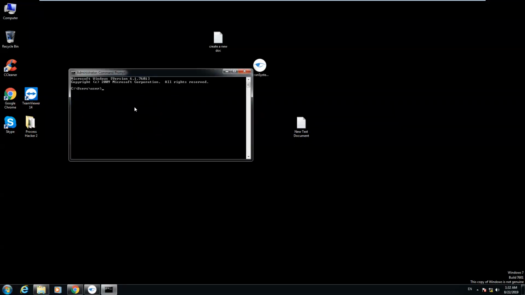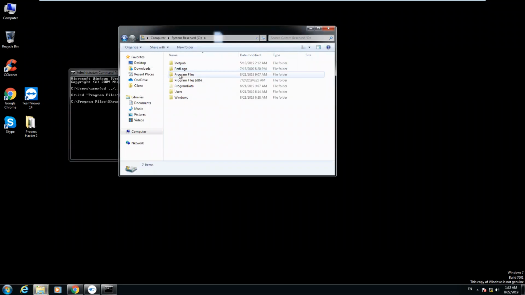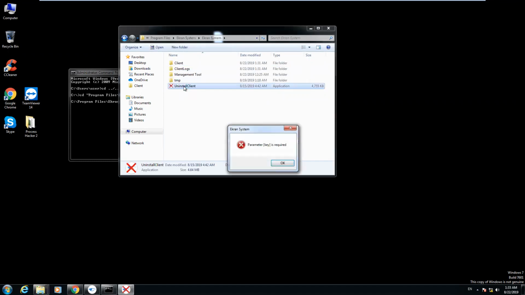To do this, we need to go to our default folder, Program Files, Ekran System, Ekran System, and we need to uninstall the client with a key, because if we try to uninstall the client from this machine, this method's parameter key is required.